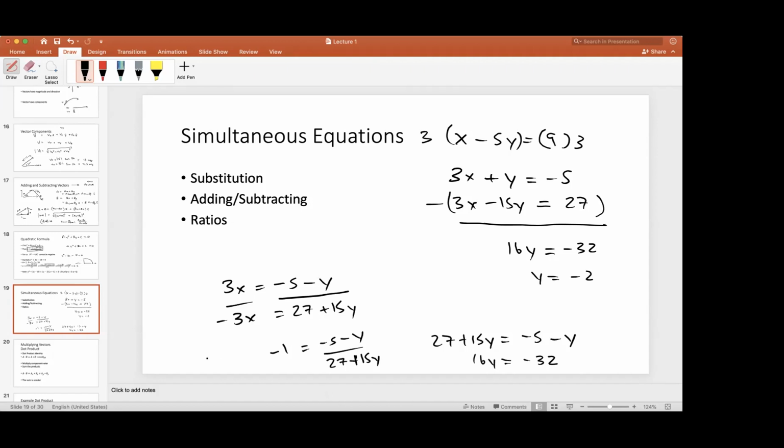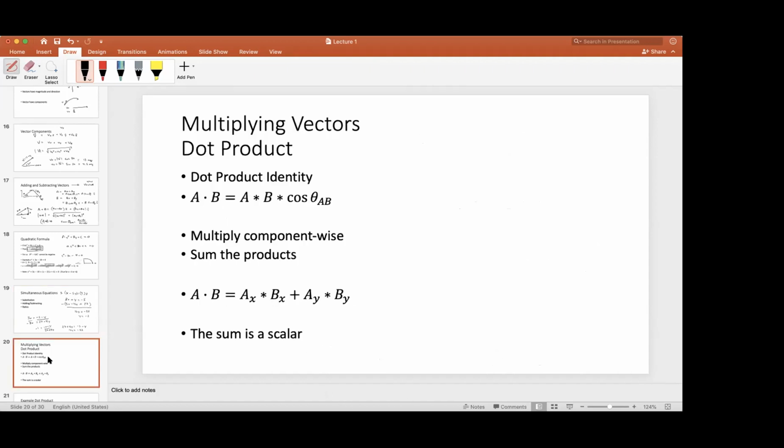All right, back to vectors and multiplying. So, the funny thing about vectors is that unfortunately, they don't multiply like normal things do. In fact, when we talk about multiplying vectors, we're talking about multiplying with something called a dot product. And the point here is that they don't multiply like just two numbers. They do, but they don't.